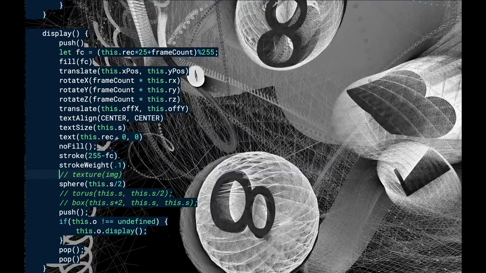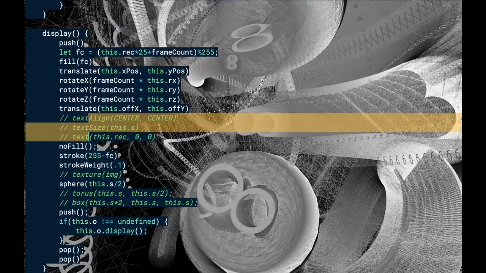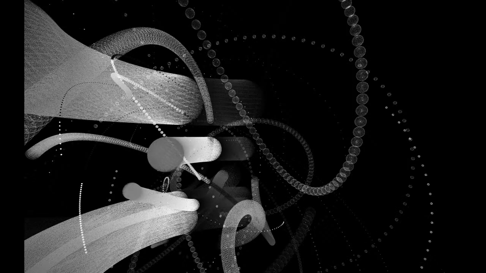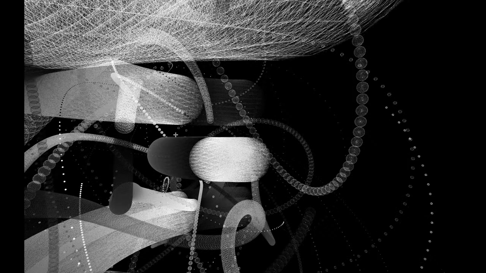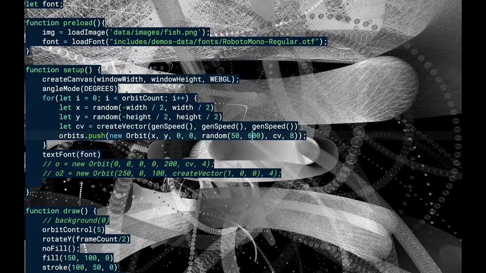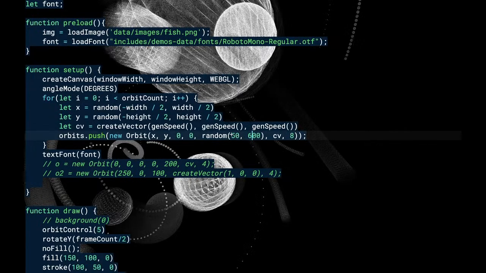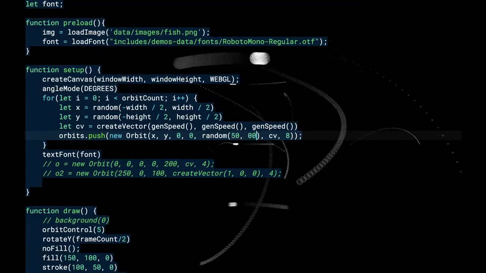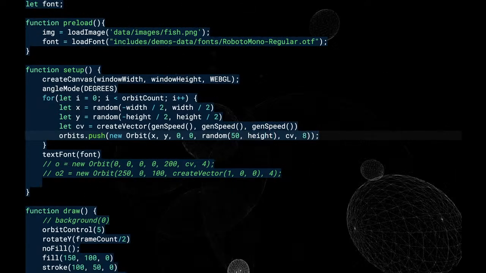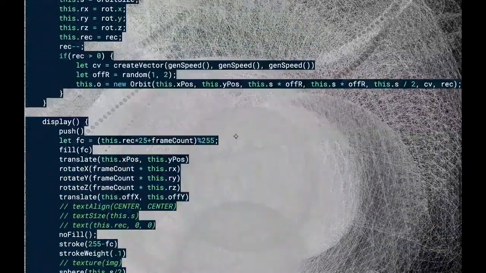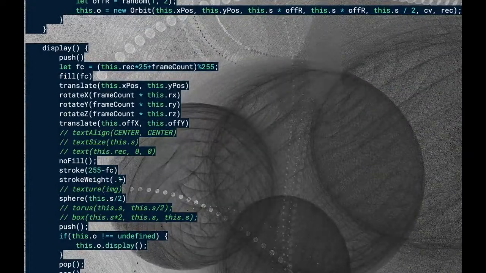Let me turn the text off again. It was fun having text, but maybe it's also nice just playing with this kind of pixelated texture that it's leaving, this really soft grain, I would call it. And maybe this thing should get way, way bigger to leave a lot of grain. So I could let some of these things be massive. Maybe even, let's just say height. Maybe I start them out at height, so now they're really big. And I could make them even thinner strokes. That is already really thin.